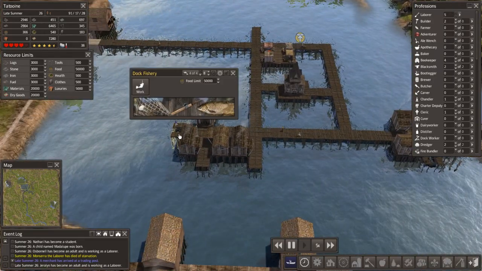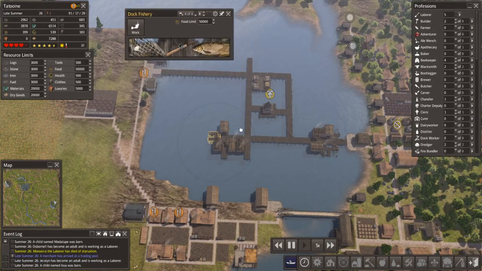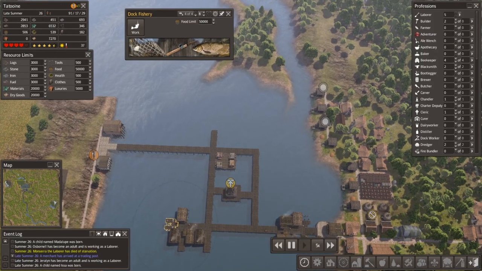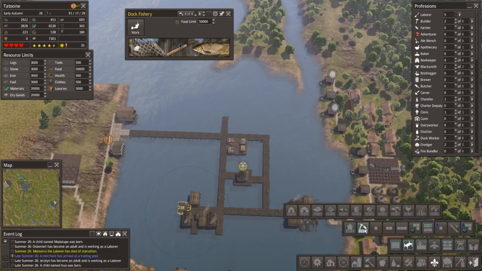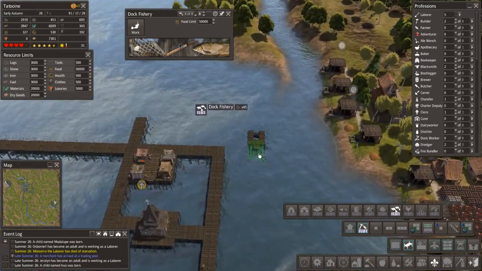So we've got this guy fishing here. Now, where is his radius? That's the question. Oh, now you can see. Yeah, you can see the radius there. So if we're going to put another one over here, let's have a look. So we want food and fish is this one. So yeah, we could put another fishery there. Yeah, kind of works actually. In fact, we could put one over here, and then we could have another one over here, which would kind of work. All right. So let's put in another one.